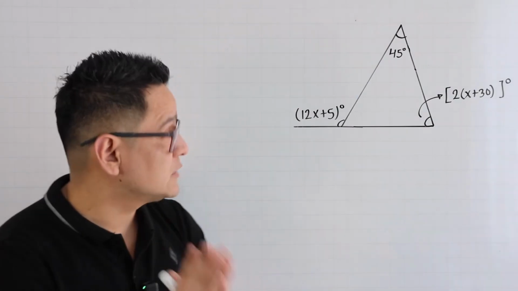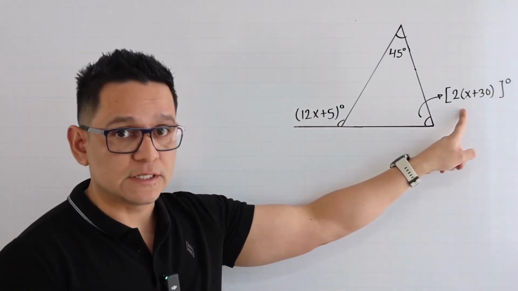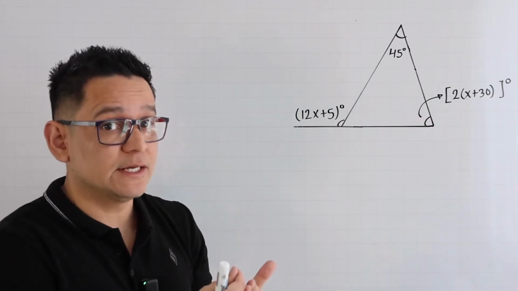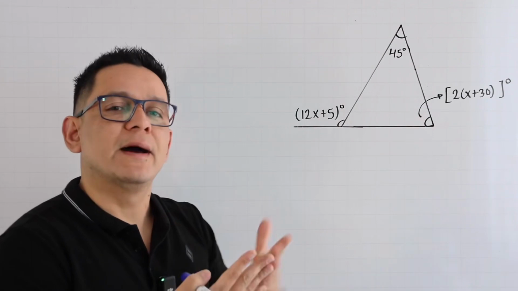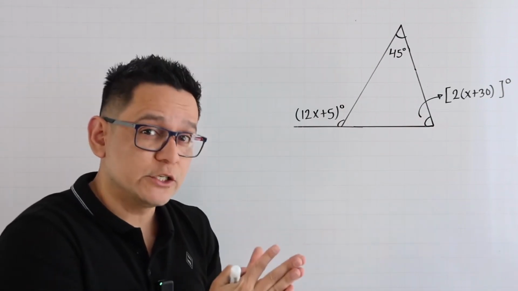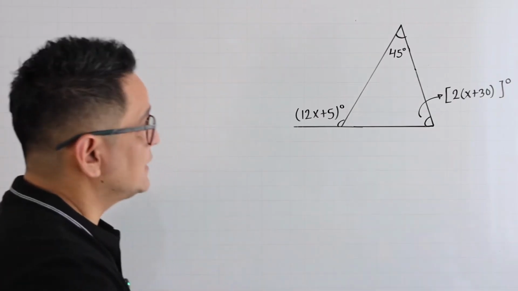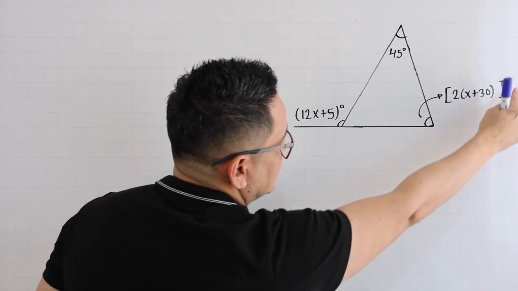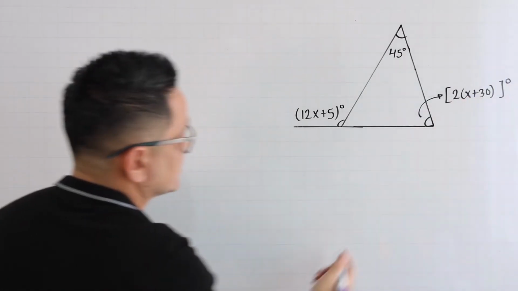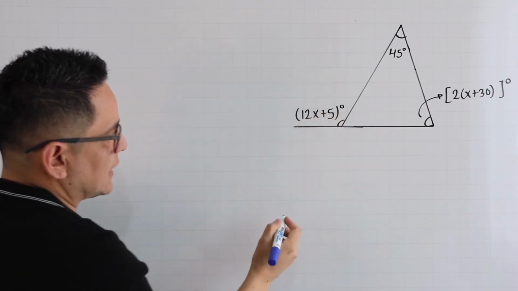In this case, it does get more complicated because, as you can see, we already have unknowns. So the first thing we have to do is figure out how much x is worth. But for this, we're going to have to set up an equation. And how are we going to set it up? Well, with the same theorem. Again, what do we have to do? Well, here I want you to notice that this angle is in degrees, okay? That's why I represented it this way. And also, here this angle has this measurement, which is in degrees.